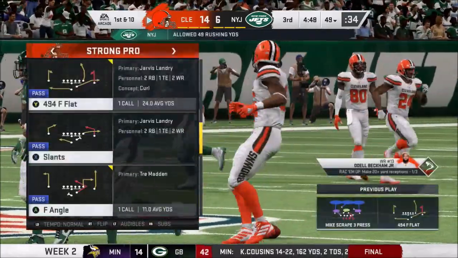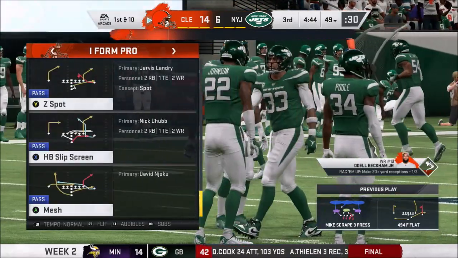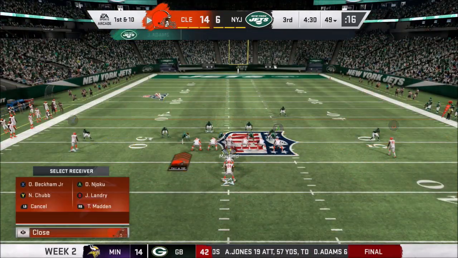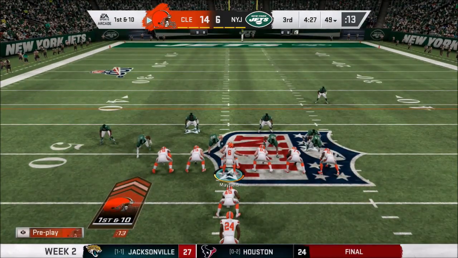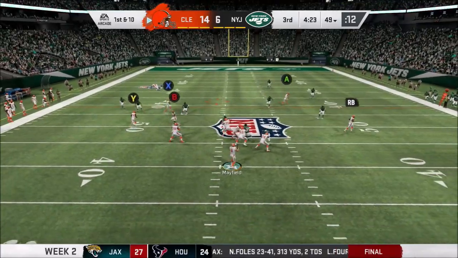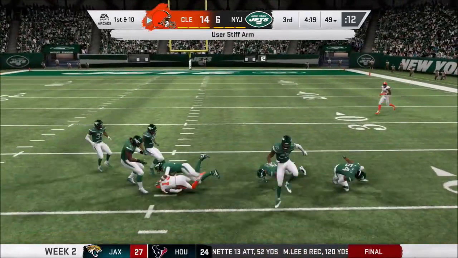All right, so we're gonna keep moving on. Let's get to the I form. I think that'll be more productive. They can be in line, close to the line of scrimmage. They can split out like receivers. But hands, boom. Get out of the space. Oh my God, all the guys.